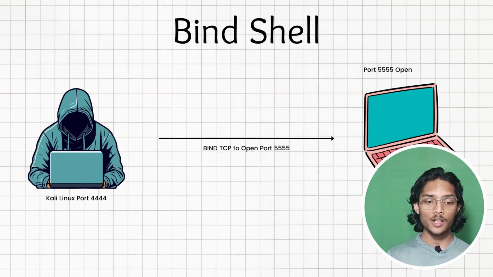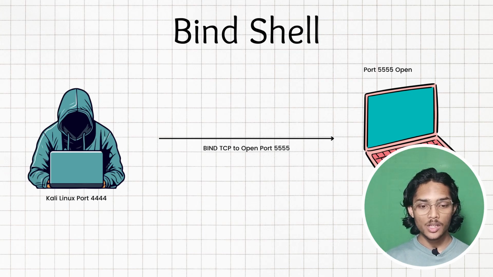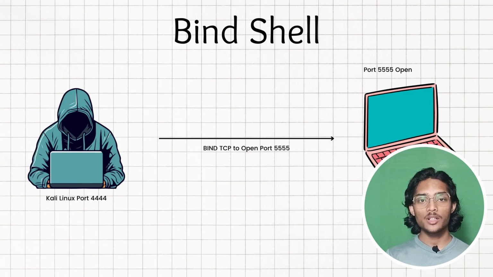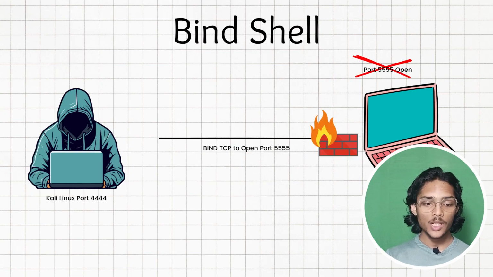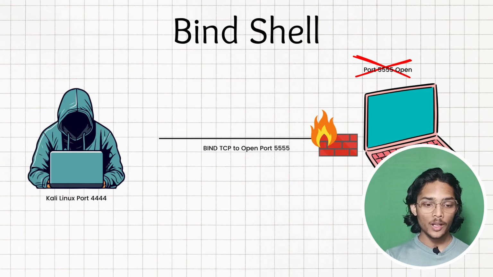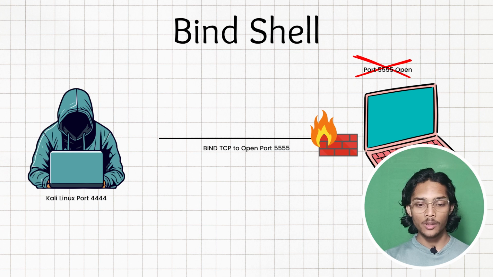However, there is a major downside to bind shells: firewalls can block incoming connections, and many security measures prevent unauthorized ports from being opened, making bind shells less reliable. That's why in most real world scenarios, penetration testers prefer using reverse shells whenever possible. Think of a bind shell as requiring the target to leave the door of their house open for us to enter, and if security policies block that, we are stuck.